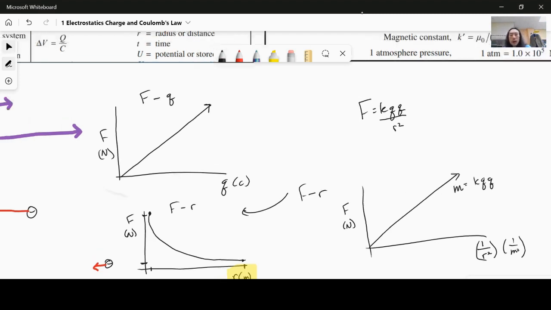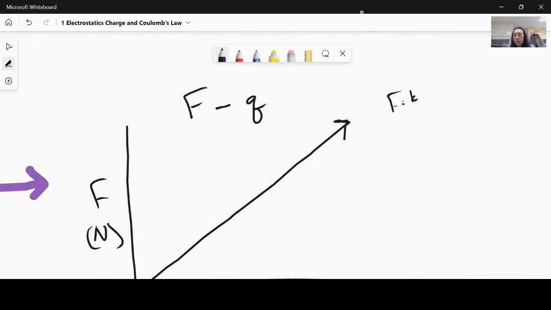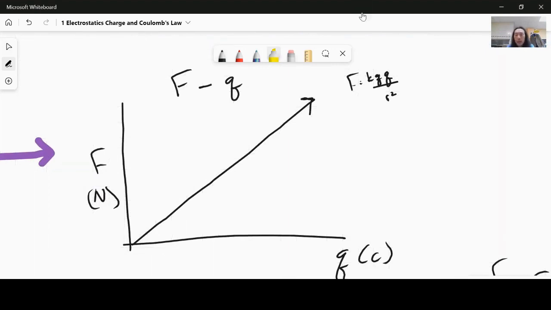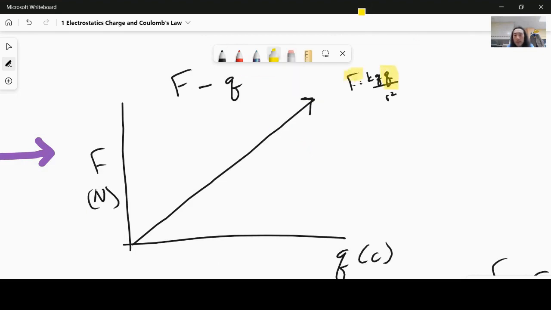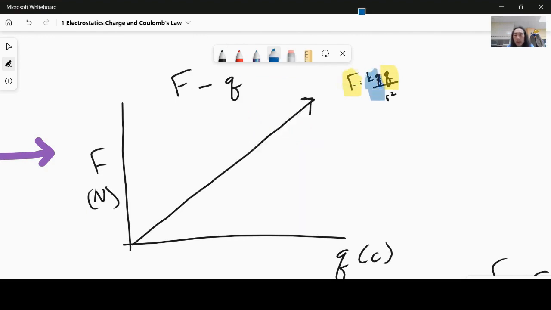All right. Now, if you're wondering, well, what about the slope for this graph, Mr. Lee? Once again, all you have to do is take a look at the formula, kQq over r squared. So we have q on the x-axis and F on the y-axis. So that leaves us with, let's shrink this down a little bit, q there and F here. So that means that the remainder, let's do blue there, kQ over r squared, that is our slope. So our slope is kQ over r squared. The Q, of course, being the opposite charge or the other charge.